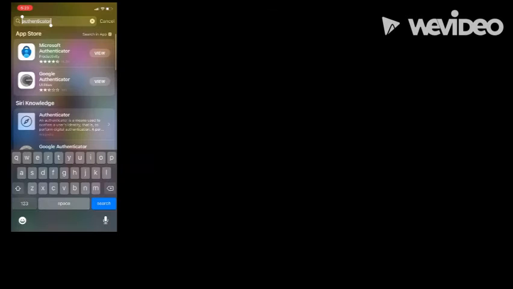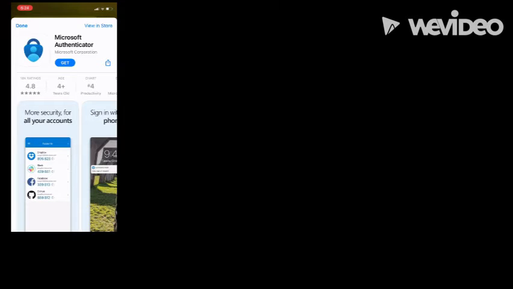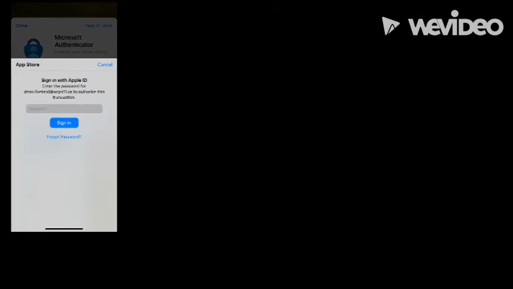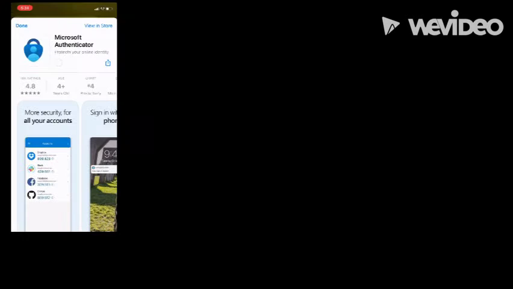I'm going to pause here on my desktop and I'm going to go to my phone. This is the part where we download the app on our phone. So get your phones out, unlock them as per usual, go to your app store and search Microsoft Authenticator. Then you will click Get, I believe. And you will download this app as per your own usual procedures when you download an app on your phone. You'll let it download, and then you're going to click Open.